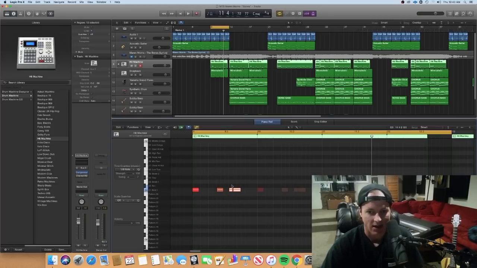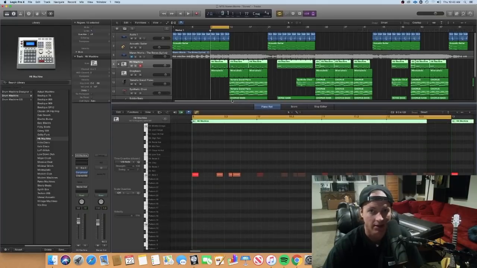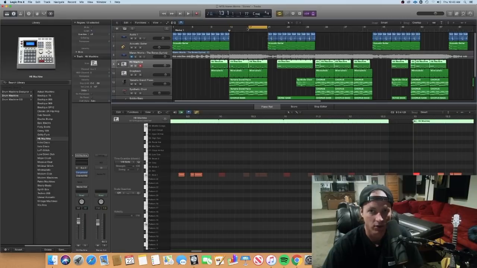And then we get this other more interesting pattern, which is basically a really fast 16th note kick pattern. We're going on the 2nd 16th note and the 3rd 16th note. Cool. So you could recreate that in your session. This song is at 77 beats per minute. So if you match this at 77 beats per minute, that should look a lot like, or sound a lot like, Bones.